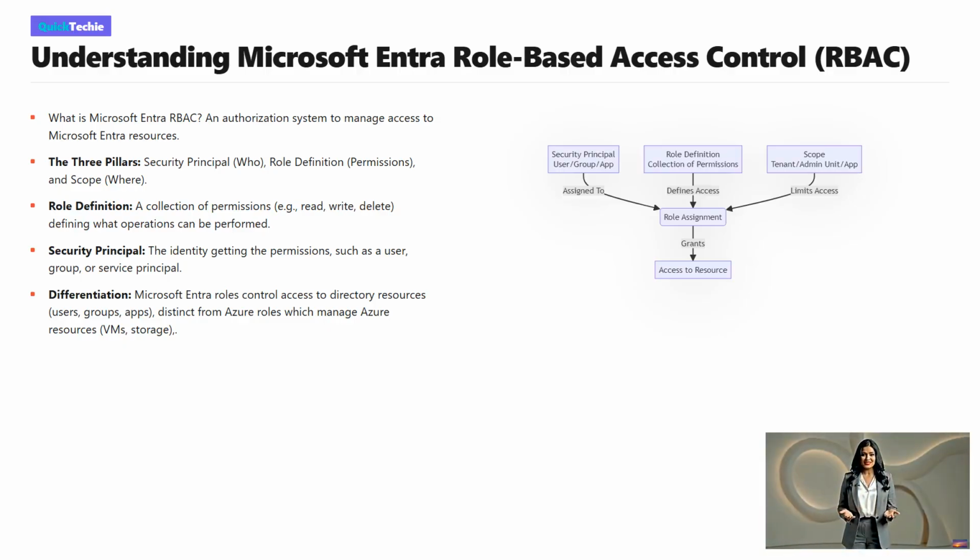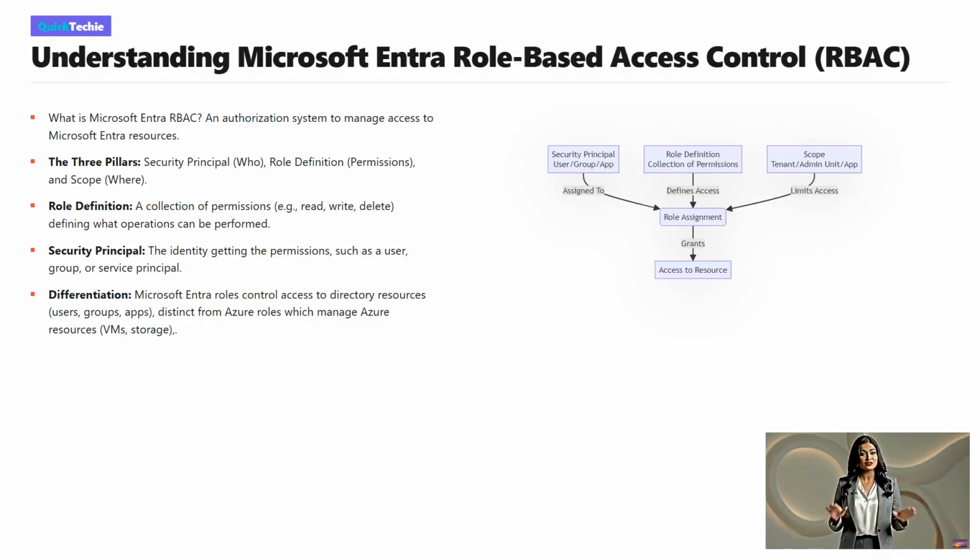It is crucial to distinguish these Entra roles, which manage directory objects, from Azure roles, which manage infrastructure like virtual machines. Let's look at the diagram to visualize this relationship. On the left, we have the security principle. This is your user or group. On the right, we have the role definition and the scope.